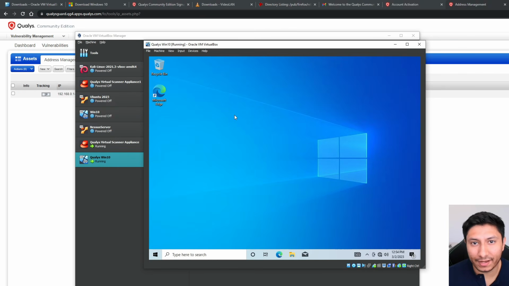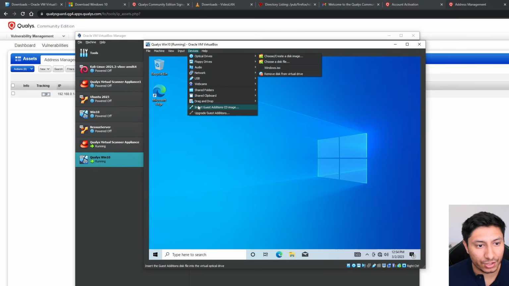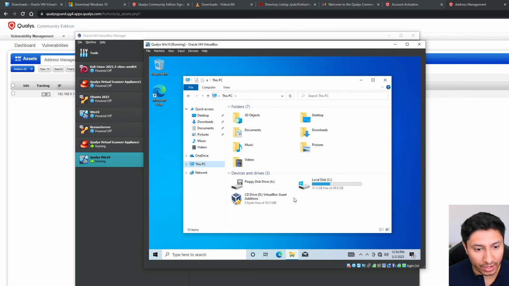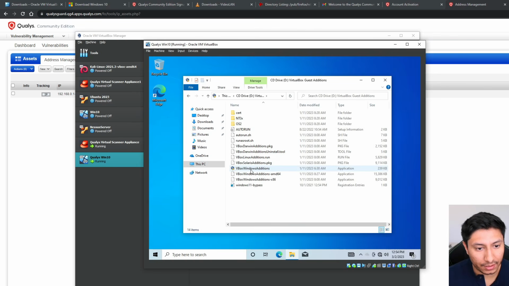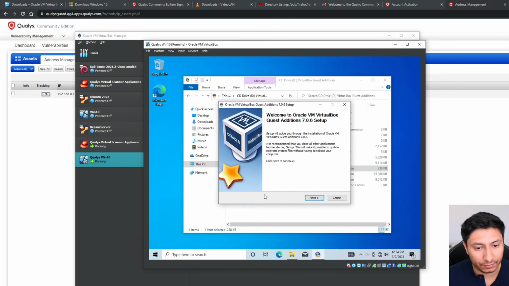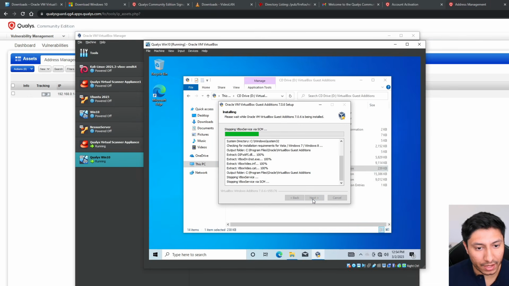Once you finally get to the Windows 10 desktop, you're going to click on devices, then click on insert guest edition CD image. You're going to open that CD image right over here, click on VBox Windows Editions, hit next, and then install it.